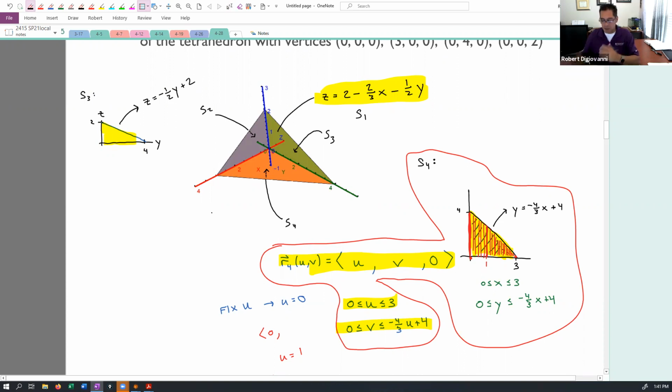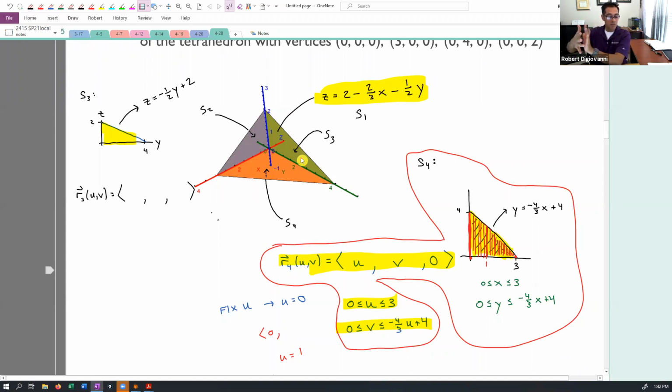So can't we do kind of the same thing we did here? Where's my cursor? It keeps going away. There it is. Okay. Can't we do kind of the same thing we did here then? We can create a vector function r sub 3 of u, v, which is going to... all right, which of these is the easy one? If we're on surface 3, flat up on the YZ plane, right?